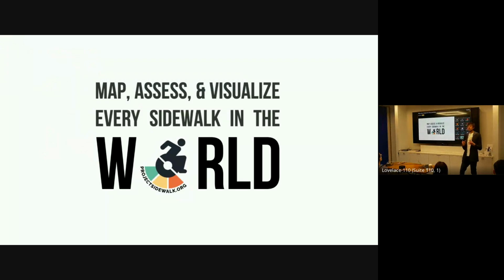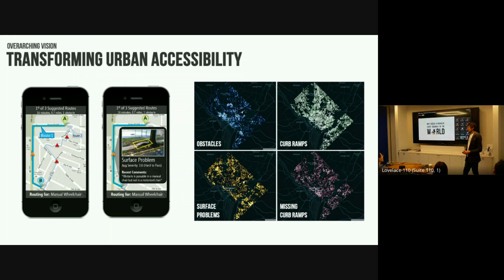And so our overarching goal is to map and assess every sidewalk in the world. I think this is a really ambitious aim, but it's one that I still find quite motivating. And hopefully this would then serve to have new types of interactive tools. Imagine routing based on your mobility. And because all of our things are image-based, we could even show you what an upcoming problem looks like so that you could make an informed choice about whether or not that's actually a problem for you, or new types of urban analytics that do a much better job of incorporating accessibility information.